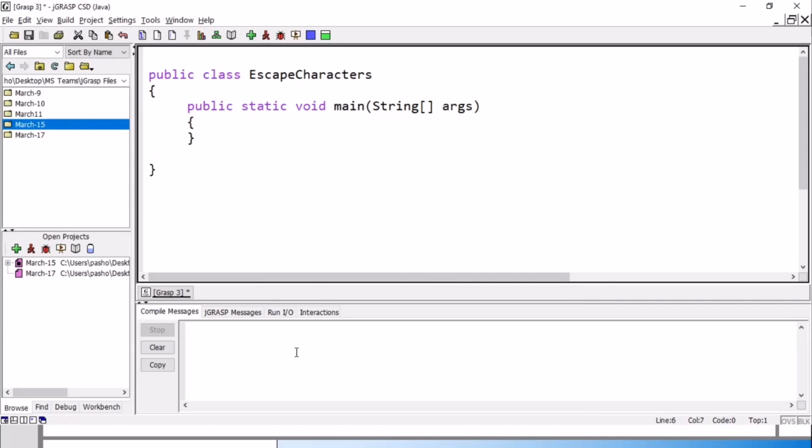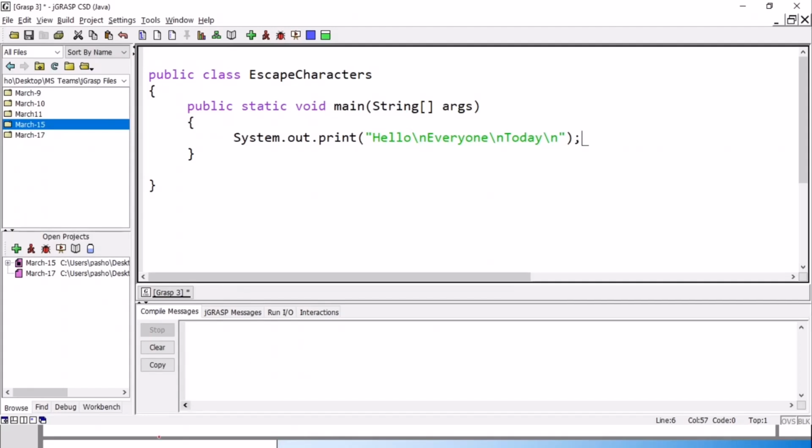Open a bracket, close a bracket. And now I want to print a message, system.out.print, just a print. So I will write hello, backslash n, everyone, backslash n, today, backslash n.